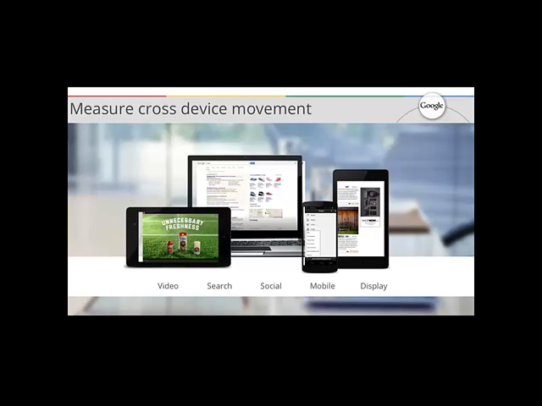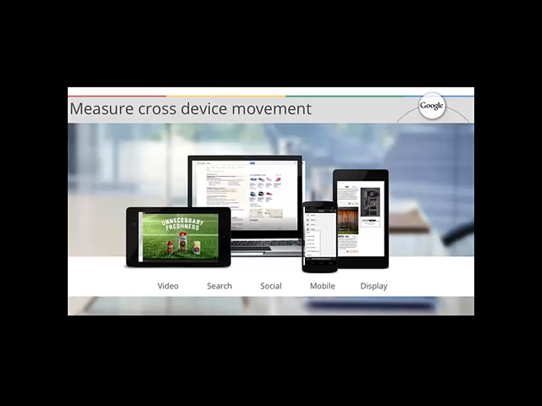For example, is mobile an acquisition channel for me most frequently, which means am I getting a lot of new users on mobile who then subsequently come back using their desktop sites and then convert? These are the kind of insights that are very important for me, because then I can figure out where I want to invest money. If I'm in an aggressive acquisition mode, then I should figure out where I am getting all my acquisitions from. That kind of thing can be tracked using cross-device measurement in Google Analytics through a feature called Universal Analytics.